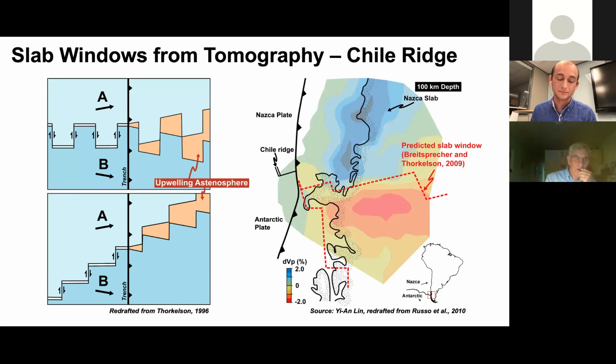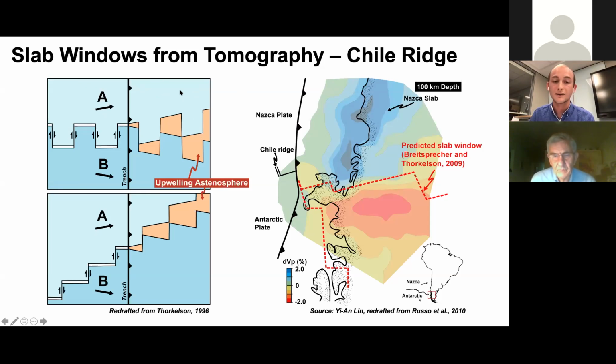And the reason for that is that as mid-ocean ridges are subducted, the two opposing plates, as they subduct, tend to diverge within the mantle, opening up what's called a slab window, or essentially just a gap between the two descending slabs. And this allows asthenosphere below the subducting slab to upwell through that slab window and mix with the asthenosphere above the slab. And this results in significantly elevated heat flows and partial melting in the forearc regions associated with these subduction zones.